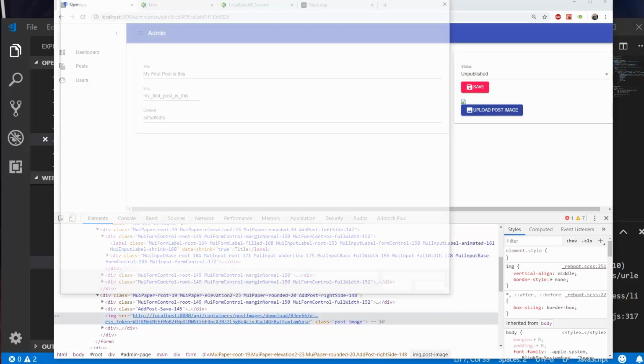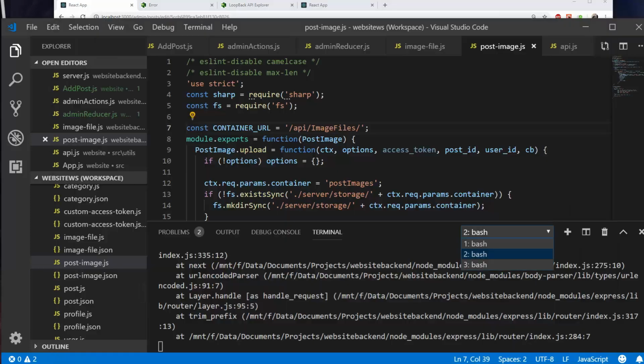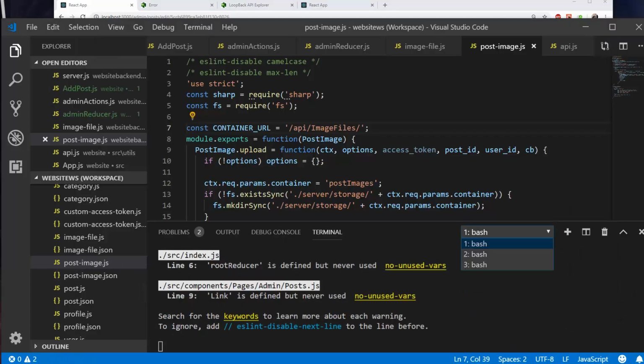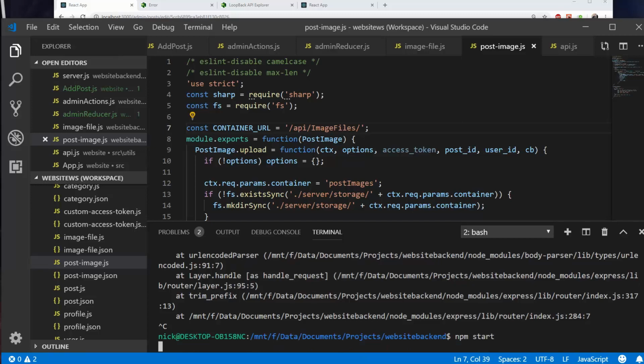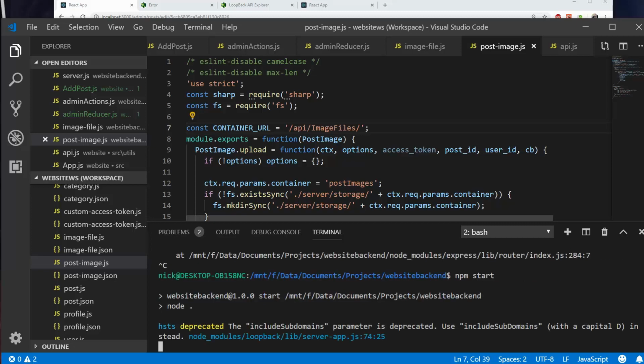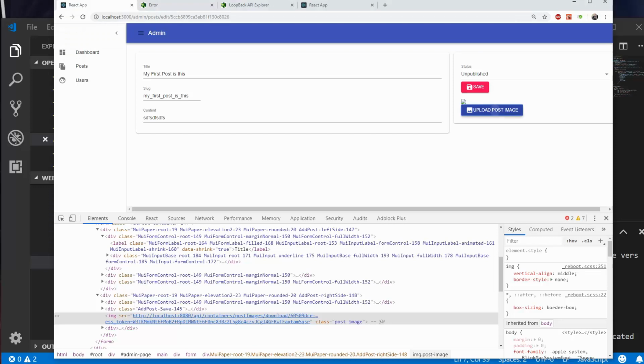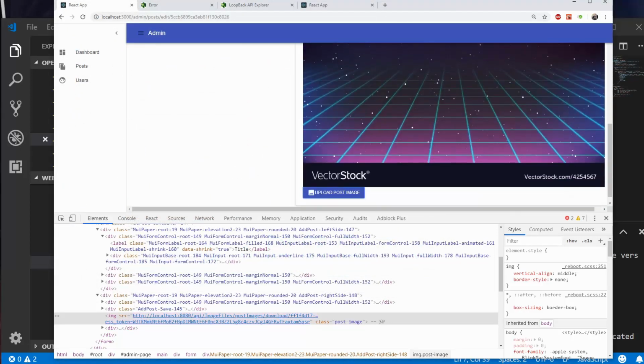So let's go ahead and upload post image. Okay, yeah, I need to restart the API. All right, so let's try once again. Going to upload, and there we go.